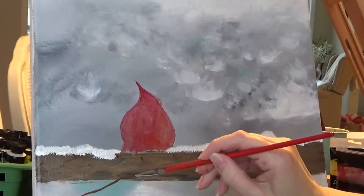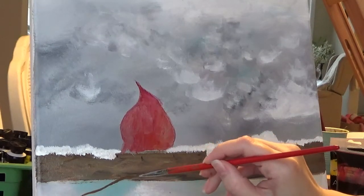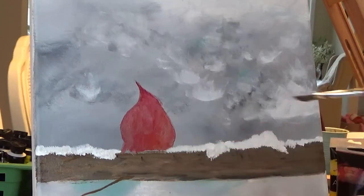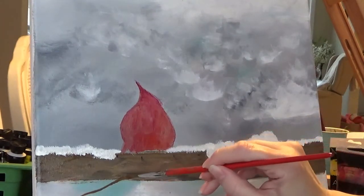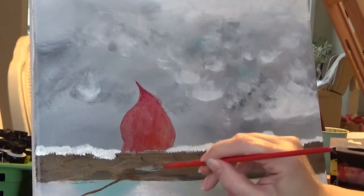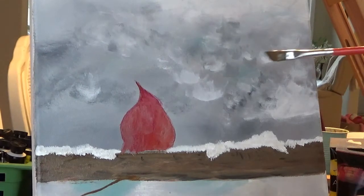And then we want to make sure that that blends in as if it belongs. So when you do that, you don't want it to look like it's just breaking off. You want to make sure that you kind of blend it into what was already here so that it has that base that it's coming off.